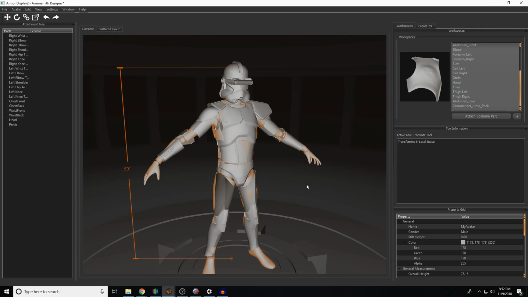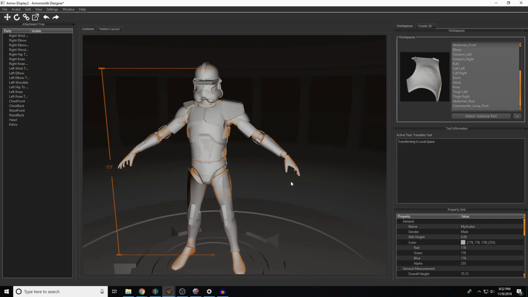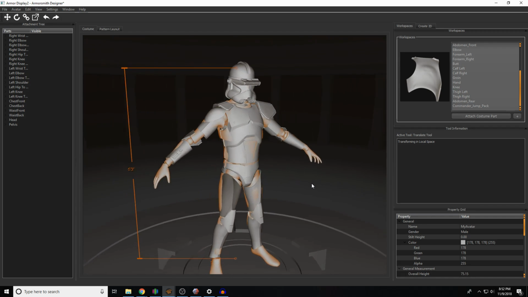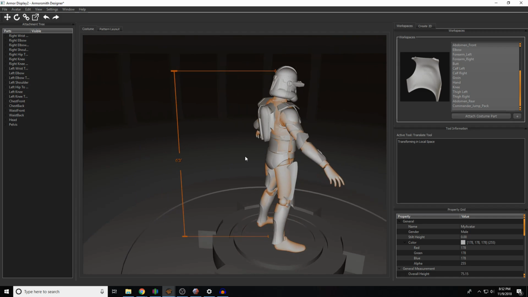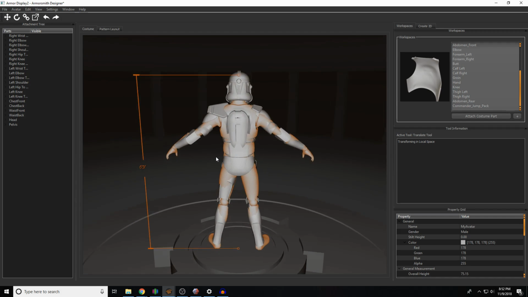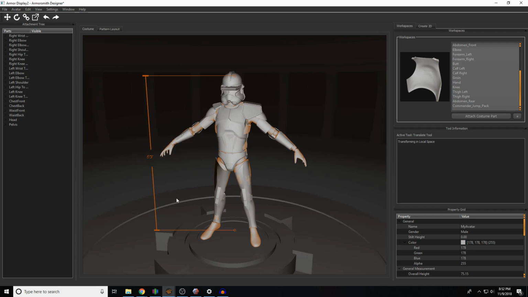So that's a brief rundown of how I'll be making my armor with 3D printing. Like I said at the beginning of the video, 3D printing is a great hobby and I highly suggest everybody get into it. It's tons of fun and you can make just about anything with it. Now I'll be going into further detail with each of these programs as I move through them in the tutorials. I just wanted to give you guys a very high level intro to 3D printing since it can be pretty intimidating at first. But like I said, I encourage you guys to try out 3D printing if you haven't already.